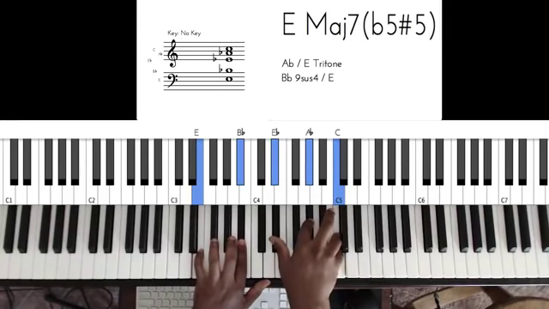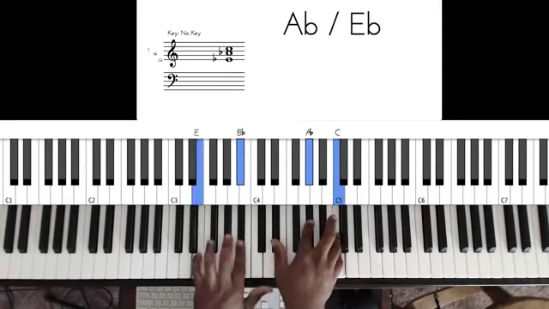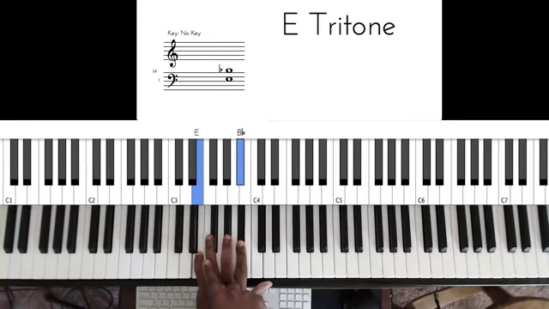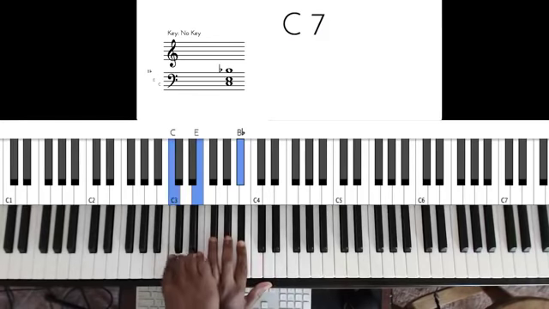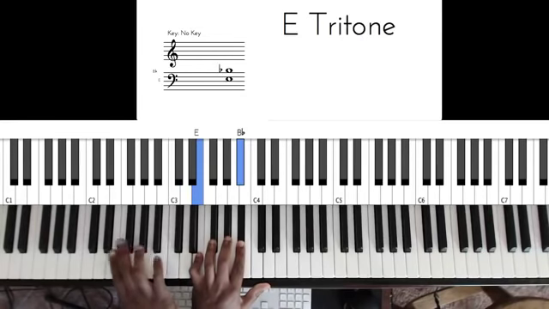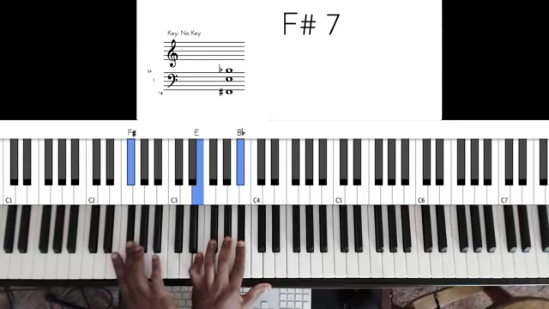That's that A flat chord John Edwards was talking about. It's not an A flat chord. This is the A flat chord. That's the tritone. E tritone. E with a tritone away, but it's the tritone for this is C. See how one note makes it a C7. Now watch this. I'm gonna take that C and move it to F sharp. Look what happens. So dominant 7 chords, really simple.